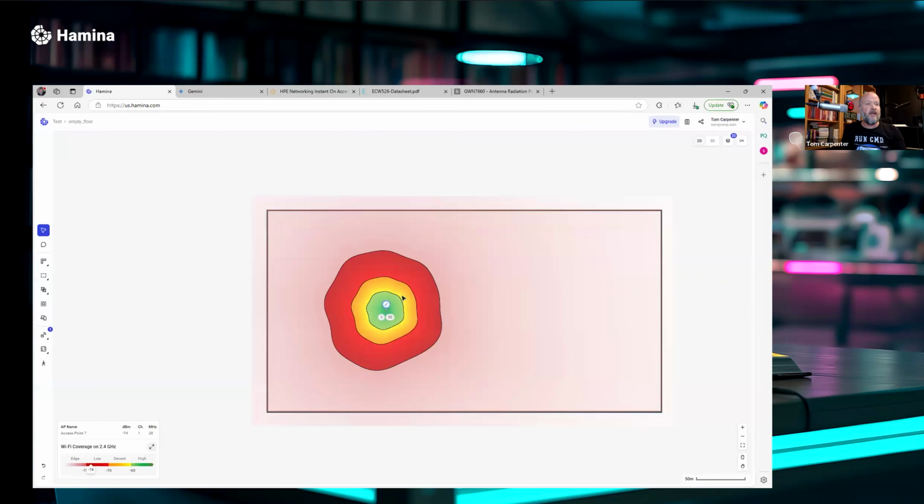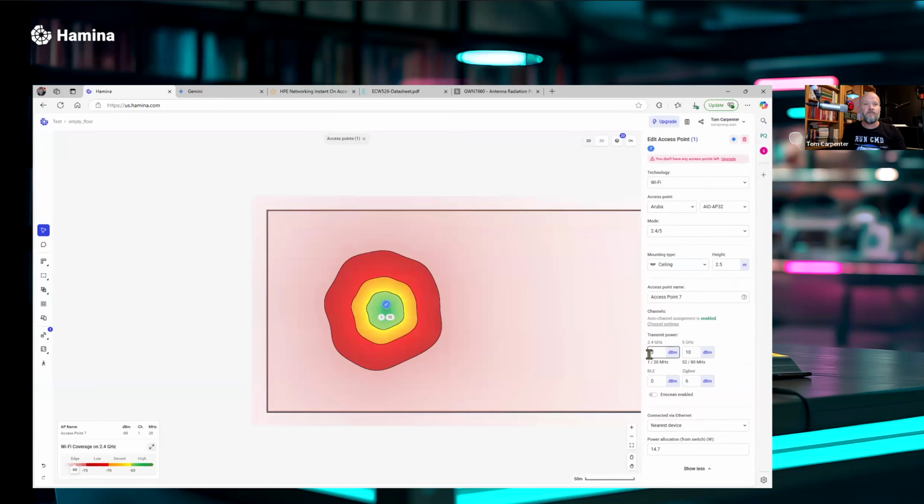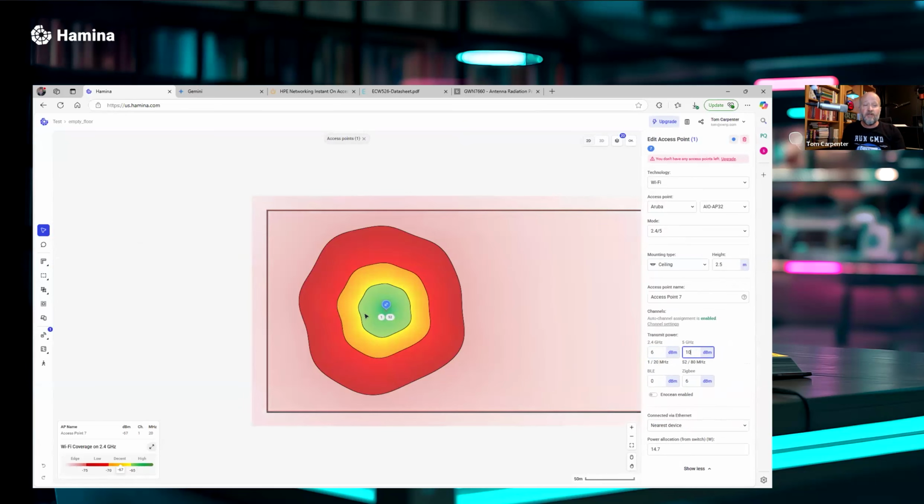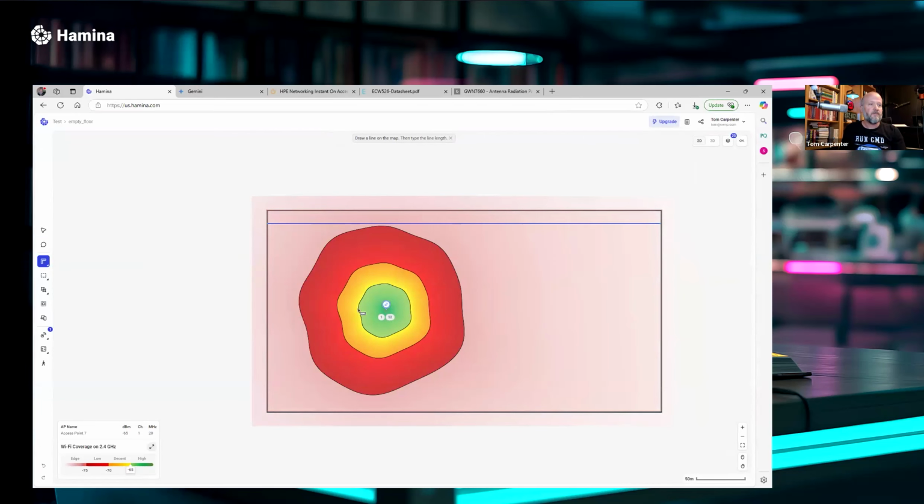I'm going to go back to my edit view here and click on my AP. And what I'm going to do, I want to double the cell size, right? So the intuitive thing most people would think is, well, if I set this from 3 dBm to 6 dBm, that should double my cell size, right? Well, we'll try it and let's see the result that we get. It increased it, but is it double? Let's go back to our scale size. We'll draw our line roughly again, and it's 53.33. Well, that's not quite double, is it?